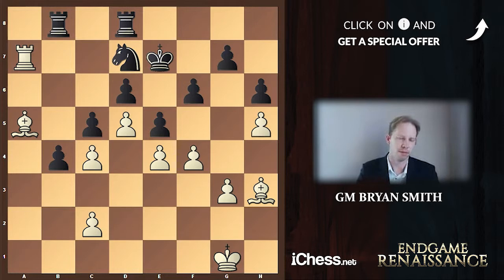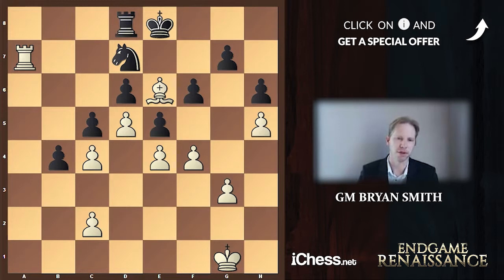Basically, he can play rook a8, in which case I take on d8, or he can play king e8. But next I'm going to take on d8, and reach a position where black essentially can't do anything. So let's say bishop e6 here, maybe also bishop f5 is good as well. Not much difference. Let's say bishop f5 too. Either one. And here's the problem for black, he has no moves at all.